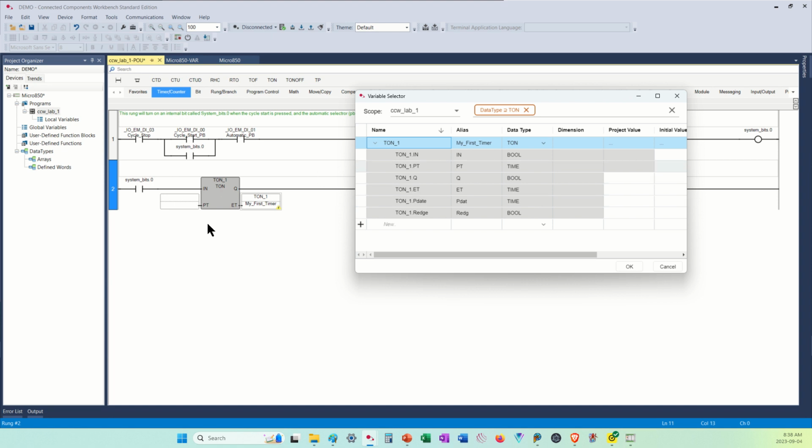Now I'm going to move over and let's take a look at our instruction. So the IN we have here, TON_1.IN, shows up on the left-hand side of our instruction box.